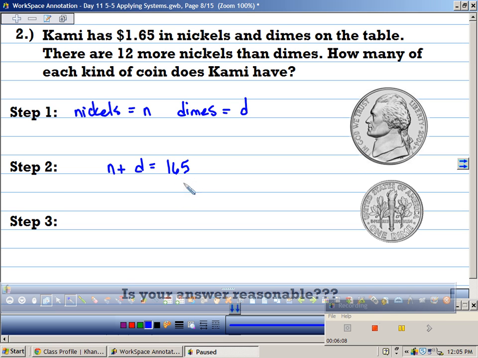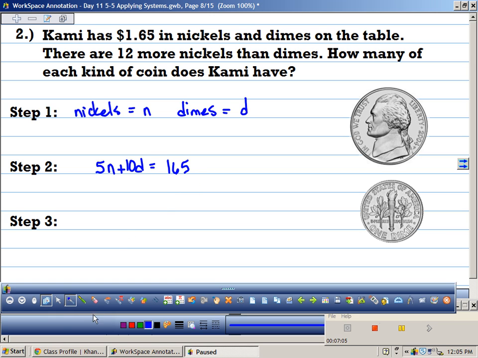I count by the number, right? Easier. I wouldn't say, oh, I have 15 nickels, now I'm going to multiply it by 5. You don't do that when you're counting change. So you count your nickels by 5, and you count your dimes by 10. And all we're really saying when I write it like that is nickels are worth 5 cents, but I don't know how many I need. Dimes are worth 10 cents. I don't know how many of those I need, but when I add those two together, I'm going to have $1.65. Everybody with me so far?